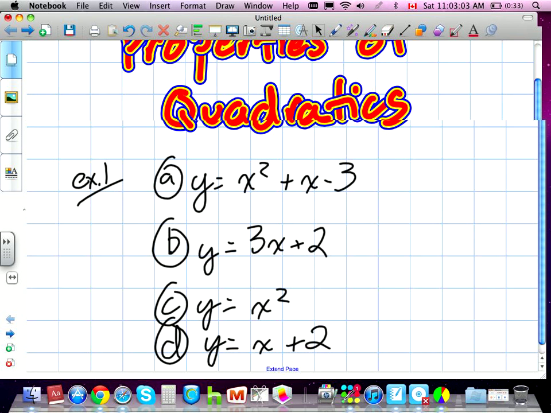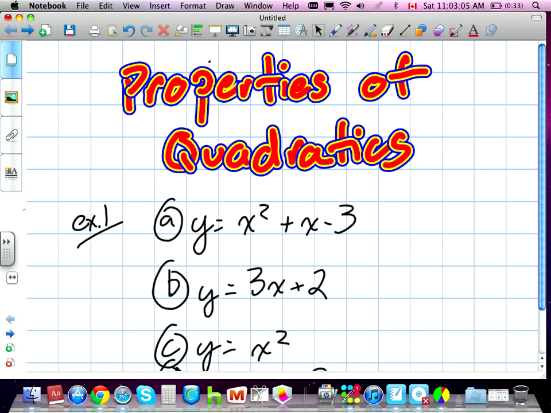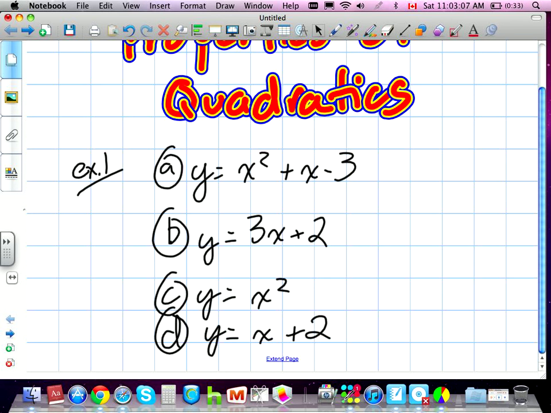So we're going to go over properties of quadratics. And what we're trying to figure out is whether something is linear or quadratic between these equations here. Okay. So looking at the first one, it's kind of difficult to tell if something is quadratic or not. There's a specific exponent on a variable that will let us know for all four of these. Okay. So what we do is we look, and the easiest one to be able to tell is actually C.